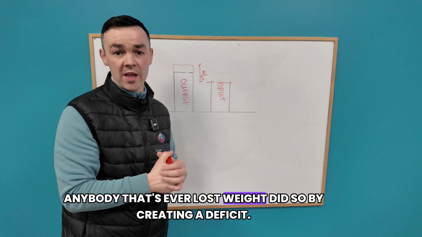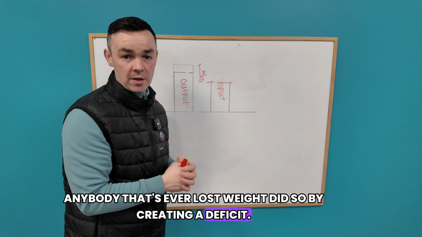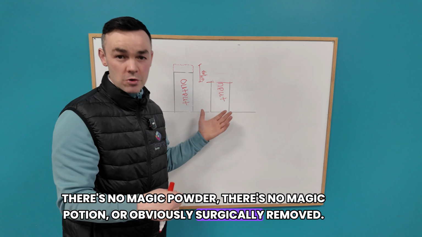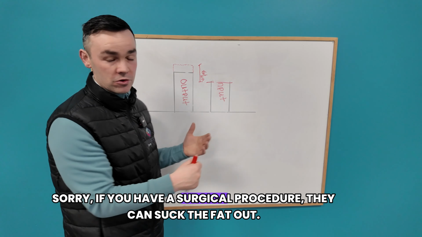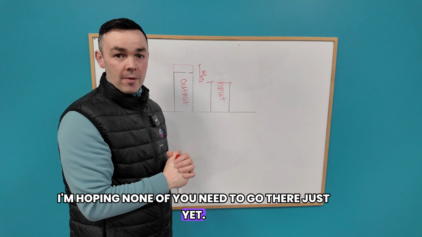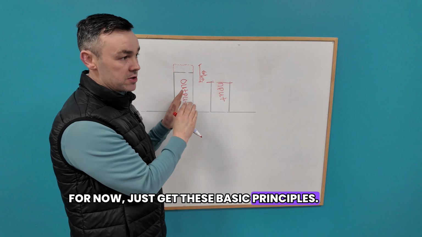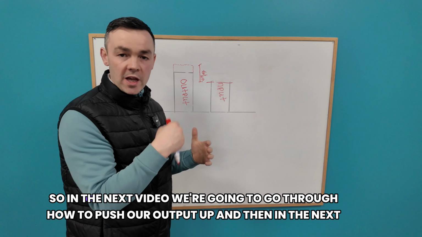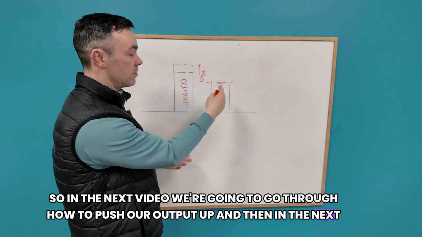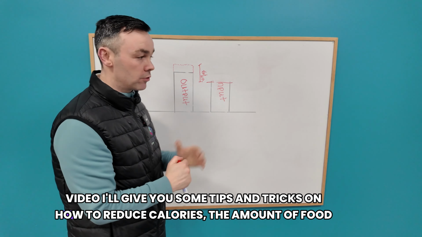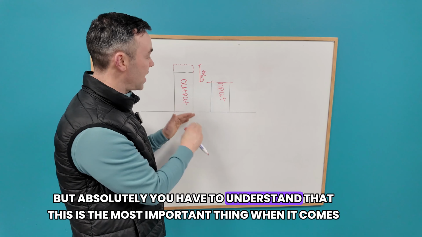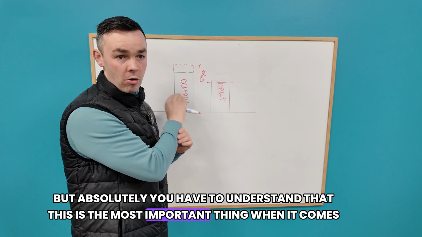Anybody that's ever lost weight did so by creating a deficit. There's no magic powder, there's no magic potion, or obviously surgically removing. Sorry, if you have a surgical procedure, they can suck the fat out, but I'm hoping none of you need to go there just yet. For now, just get these basic principles, understand this first. So in the next video, we're going to go through how to push our output up. And then in the next video, I'll give you some tips and tricks on how to reduce calories, the amount of food coming in.